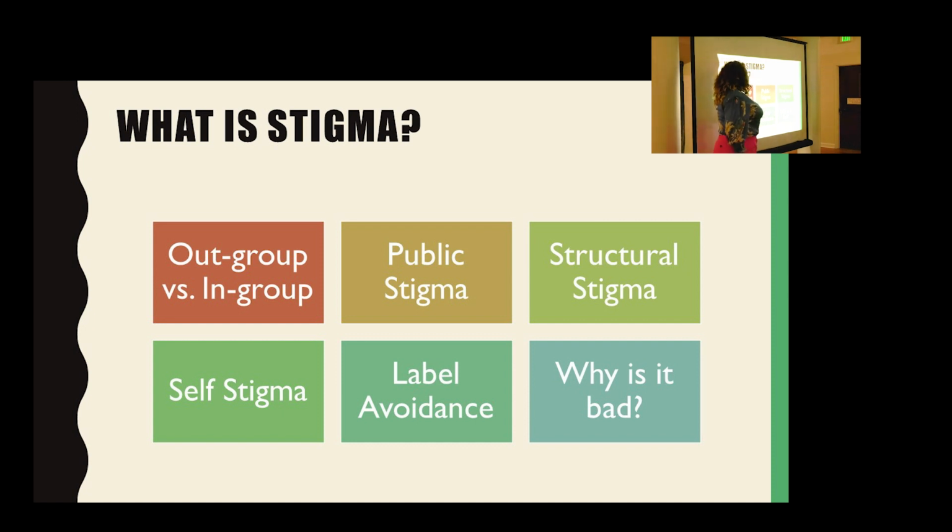And onto label avoidance, it's very related. So once people have internalized that these types of stigmas exist, if they are experiencing symptoms of a stigmatized psychiatric disorder, they may not seek out a diagnosis or treatment because they don't want to have that stigmatized label put on them. And this is bad because stigmatization has been shown to lead to worse treatment outcomes, both psychologically, in behavioral therapies, and in biomedicine as well. And it also leads to discrimination, which is not something that we want in our society.